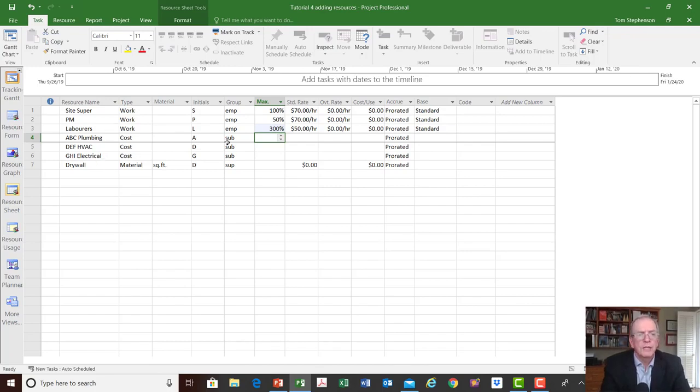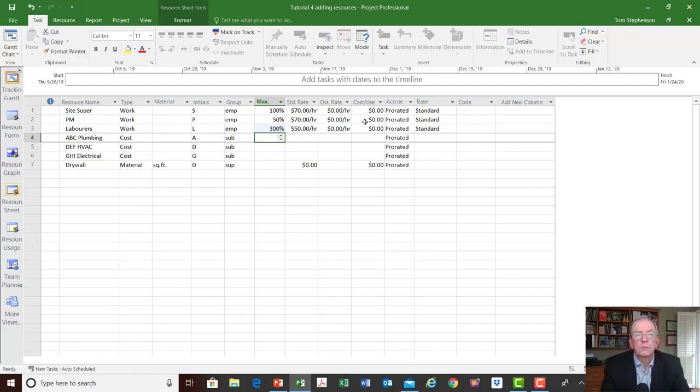So we've entered a bunch of this information here, and we see it has cost per use. Cost per use is more rarely used. Cost per use would be, let's say you had a disposal box that was coming. Every time you bring it to the project, every time you assign it, it would put this cost on there. So if every time I had a disposal box dropped at my site I had to pay a $200 fee, then maybe I'd put $200. Every time I assign a box to an activity, it's going to ka-ching $200 to that, plus whatever other cost I might apply to it.